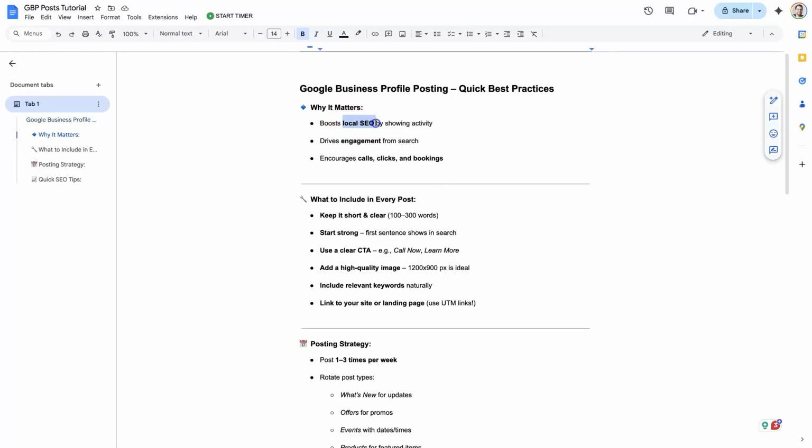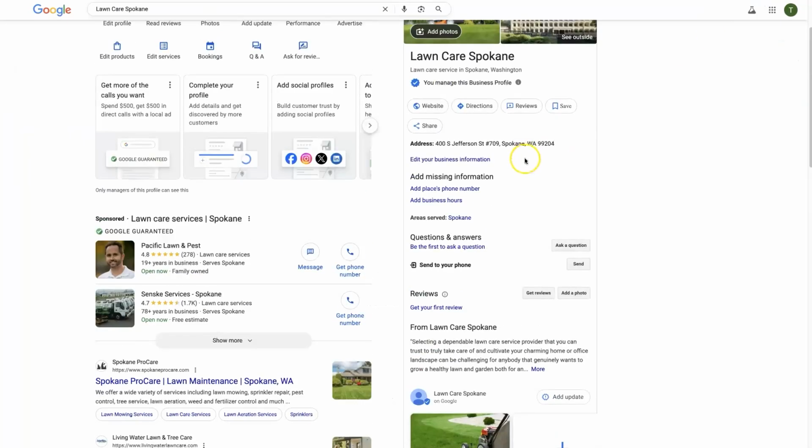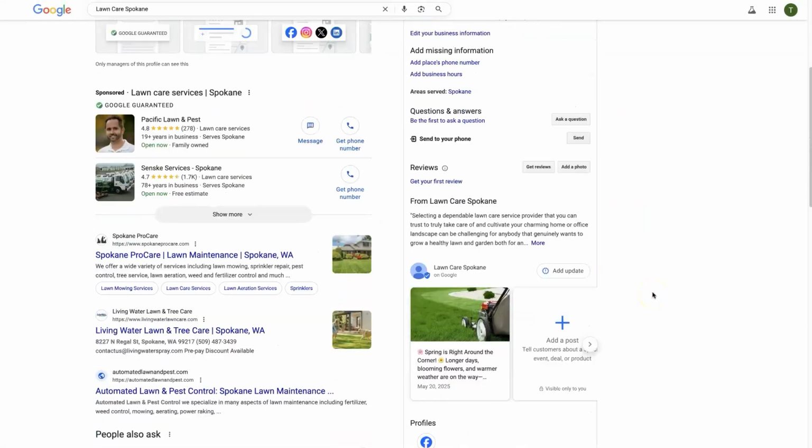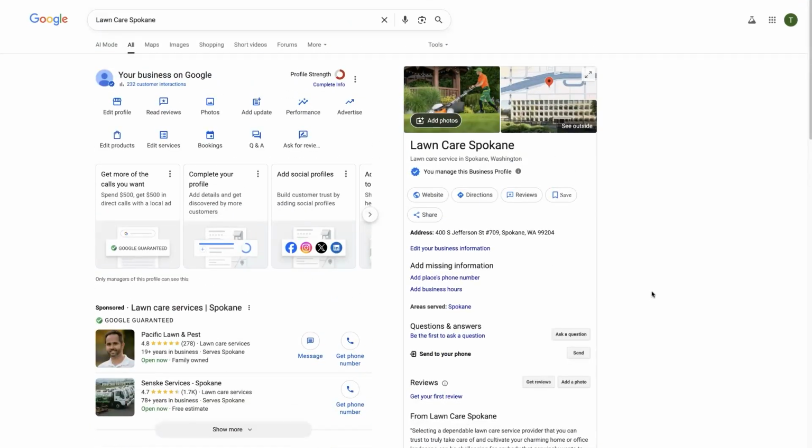So your local SEO is determined by a whole slew of different factors. But one thing that Google is really focused on is providing people with up-to-date, important information that they want, and to do so in a timely, easy manner, right? So if you just create your business profile and then you never publish anything or update it, Google's going to feel like you might have out of date content on here. It might not be the most relevant for people to be seeing, right?